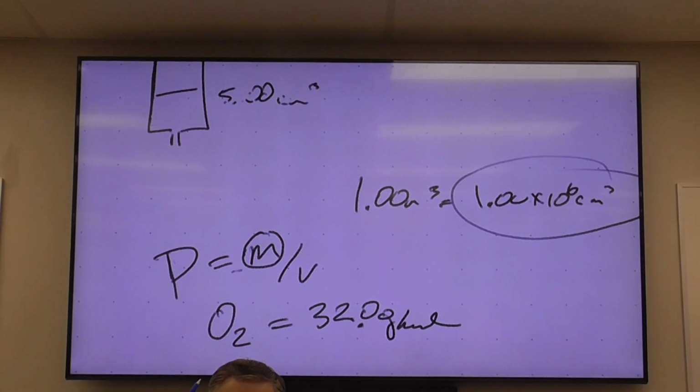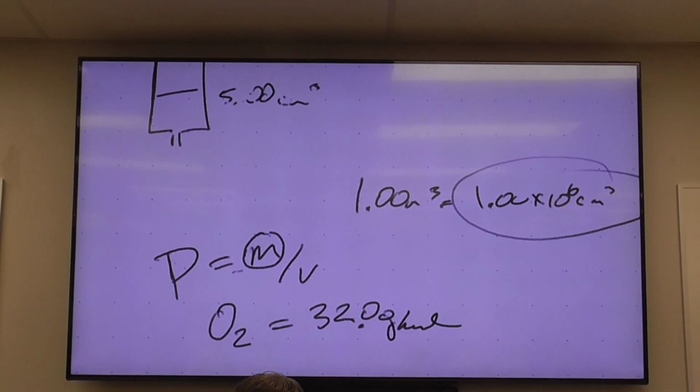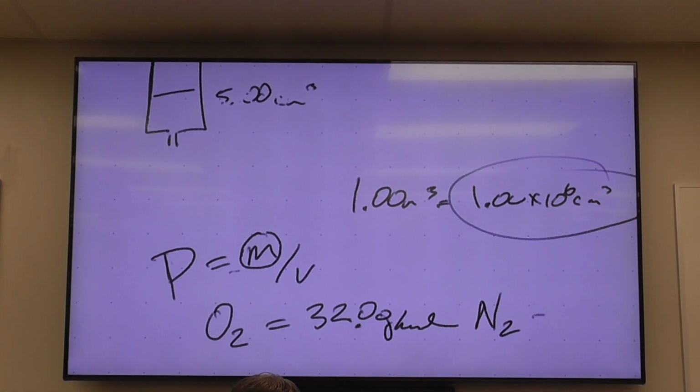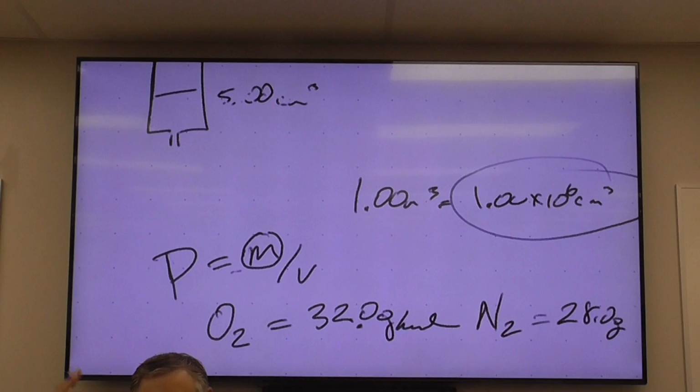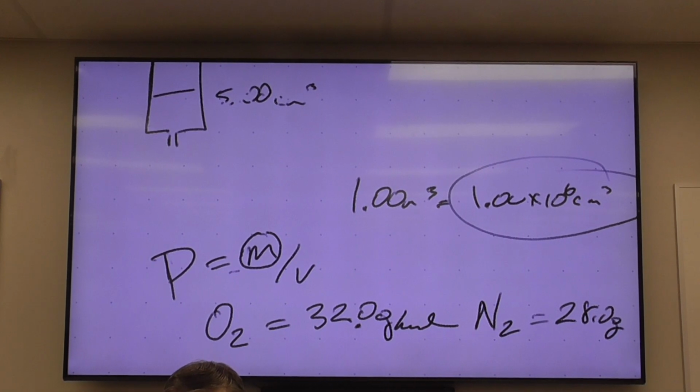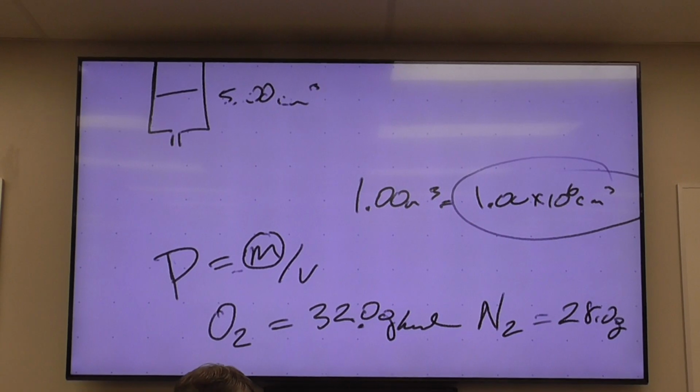Oh yeah, because O is just 16. Yeah, O is 16, I knew that. My brain was just not braining. And that's why nitrogen is, wait for it, 28, because nitrogen is 14. Yeah. Awesome. So that's taken into account. Okay? Cool with that?